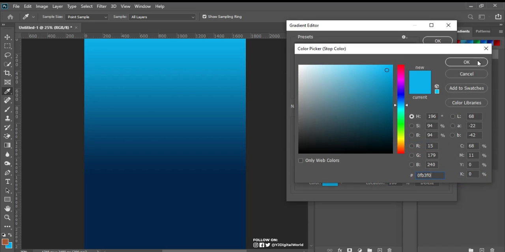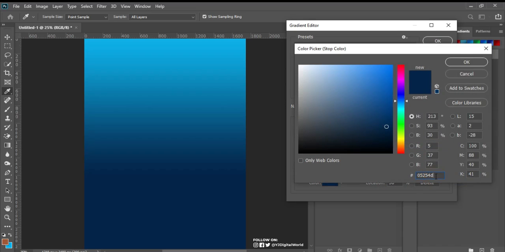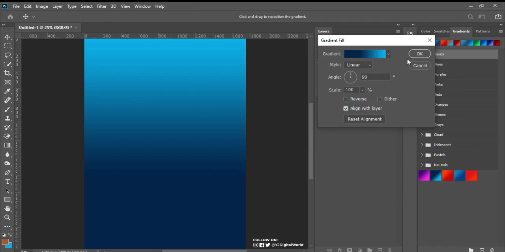On my highlights, here is the color code I'm using, and its position, the location, is 100. On my shadows, here is the color code I'm using, and its position, the location, is about 36 precisely. After doing that, I click on OK.